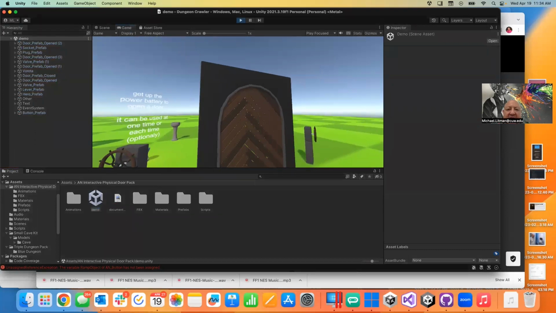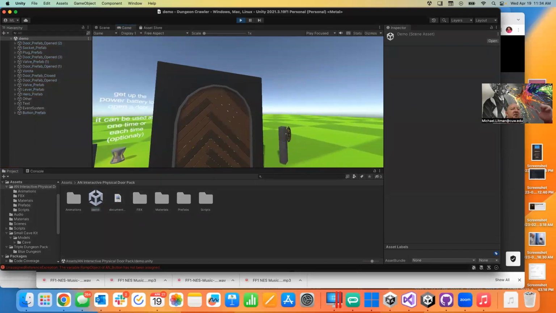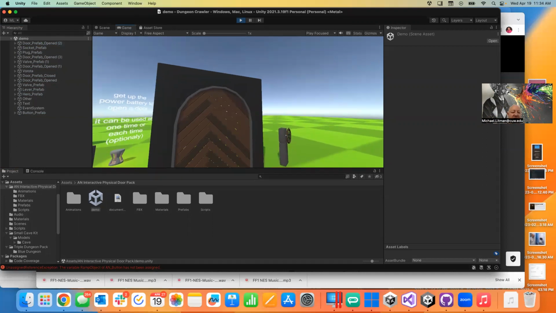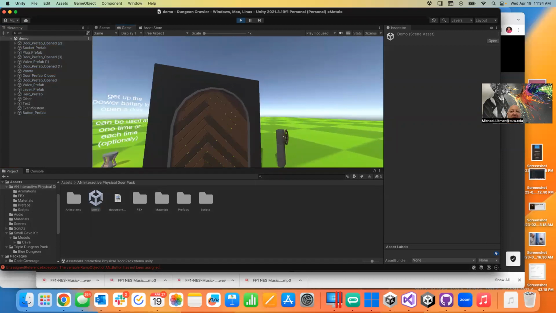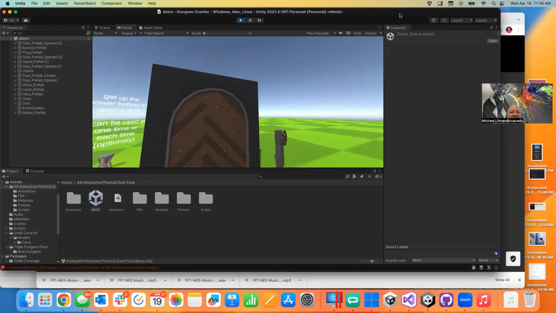But basically there's animations on these where you click the thing and the door will swing open. So we could do that, learn from it, make our doors swing open if we wanted them to, to make it seem more awesome. All right. So you can do that. I didn't. I just stole the door model that they had.